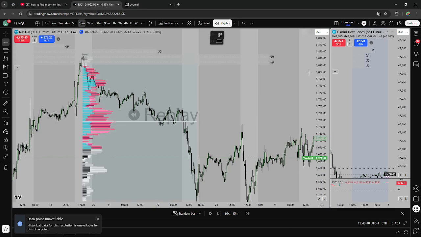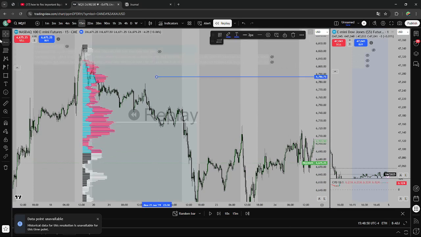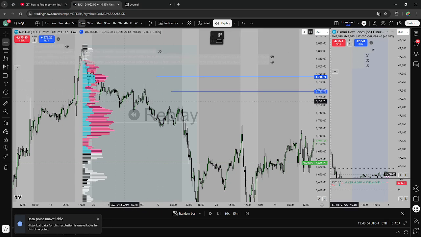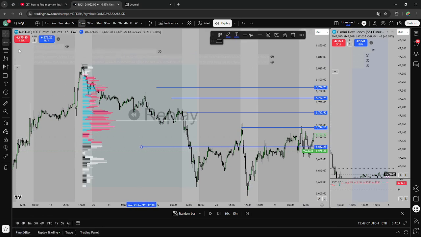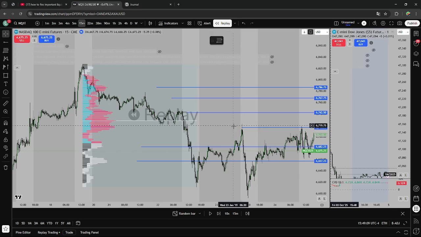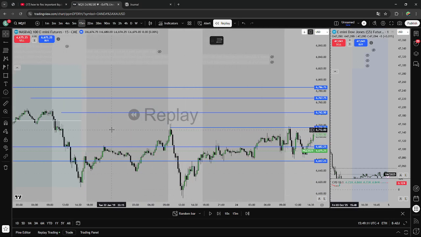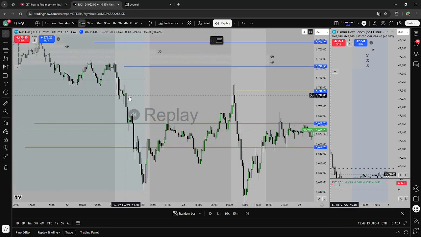You want to draw out the high value areas at every single peak, right? This is a peak, this is a peak, I don't have to draw it out, it's already there. This is a peak. This whole area, you can say. Yeah, and that's basically everything. So when we're on our way down, let's say we want to look for a continuation.